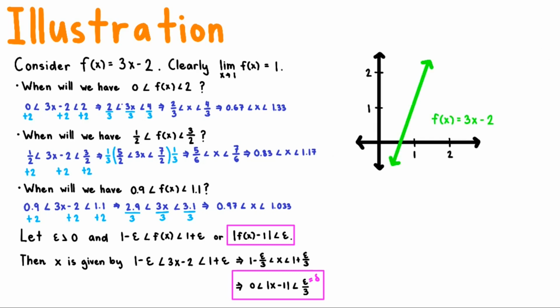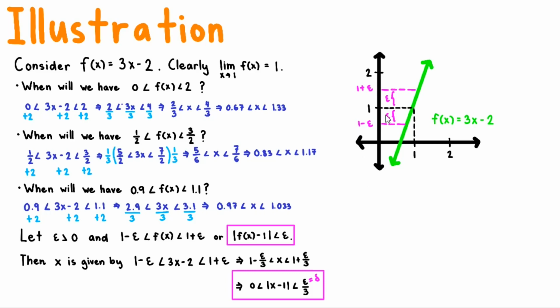So let's have a graph out here, with the x-axis and the y-axis. And we know that the limit as x approaches 1 is equal to 1. So it's presented by this. And let's try to illustrate what happens here in the absolute value of f of x minus 1 is less than epsilon, or this part out here.